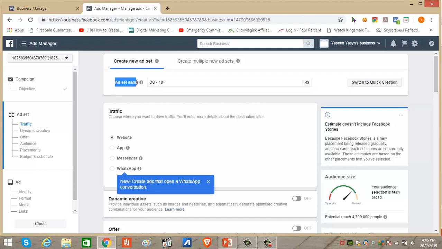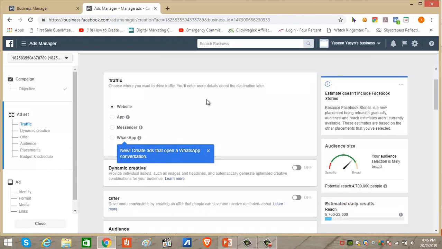As you can see, this is the ad set name. We will put the one that we want to target: US, which stands for United States, 30 to 65 years old, and MF, both male and female.